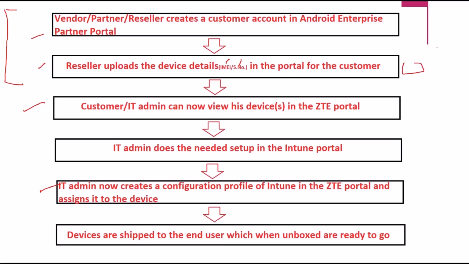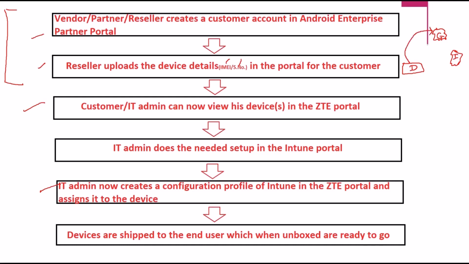Let's say that this is the device, and think of this as the Google service, and think of this as the Intune service of Microsoft. This is Intune. I apologize for the very bad diagram. This is the Google service, and this is the device. Okay, the device is unboxed and powered on for the very first time. So the device first reaches out to the Google service.